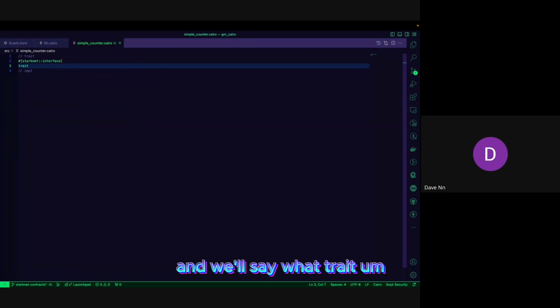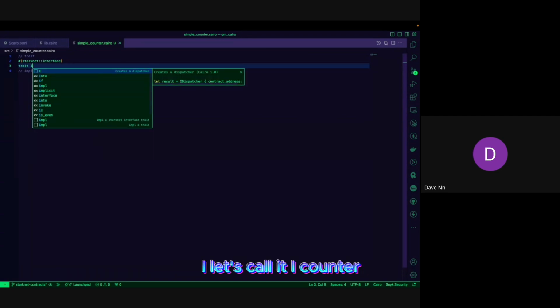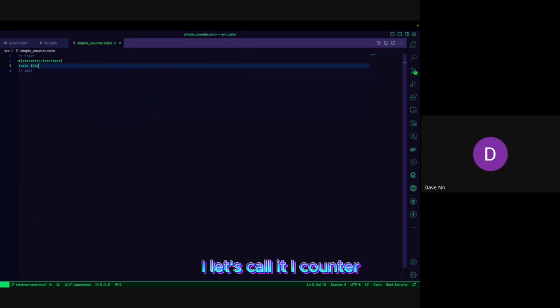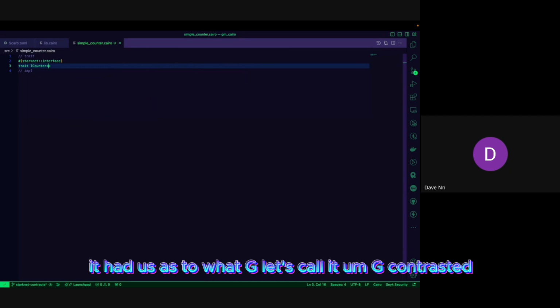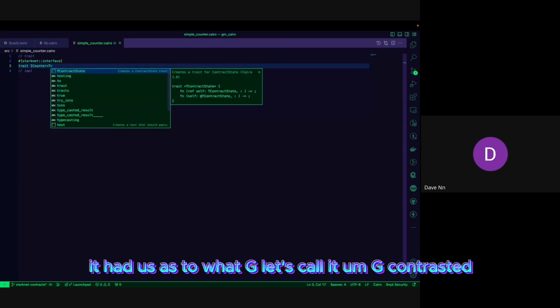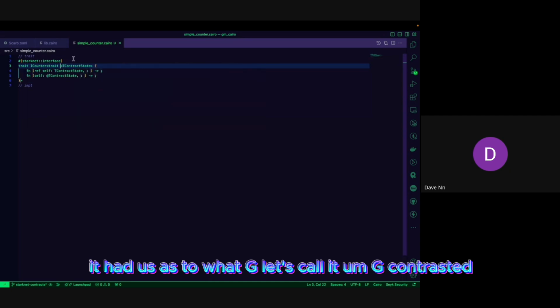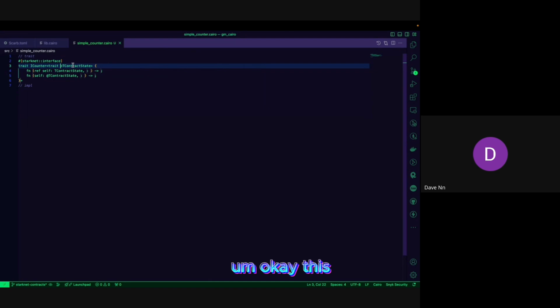Trait, let's call it ICounter. Then it has access to T, let's call it TContractState. Okay, this works. So let me just move this and call this ICounter.